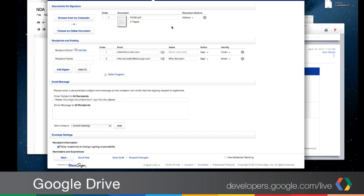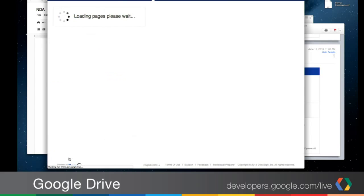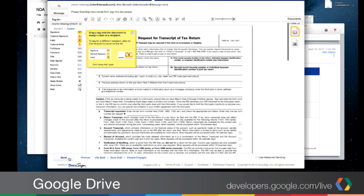And we try to be smart all the time. We'll try and say like, okay, you've got your email addresses there already. You've got your documents there already. So let's do the best we can to bring all of that information together. And it's probably the people that you want to sign documents with. So we bring it into Docusign, and then you can lay out the workflow here and either sign yourself or request a signature from somebody.